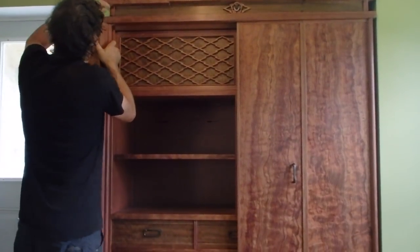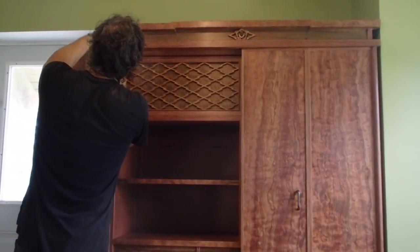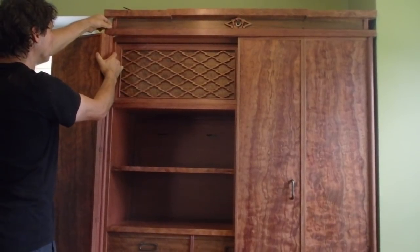I've arranged the grain on the doors so they're, to me at least, reminiscent of a pair of tree trunks at the base, splitting off from one another. You'll see hopefully when the second door is closed up.